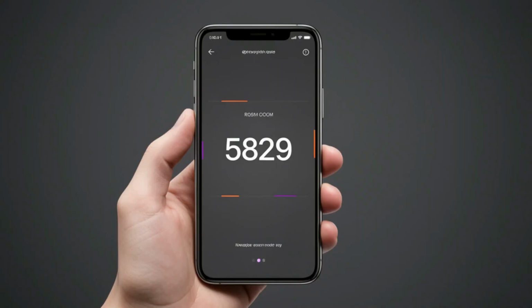Once you open FireWire on your phone, scroll down and look for the option to create a room. Select the 24-hour room and click Start Now. The app will generate a unique room code at the top of your screen. This code connects your devices.